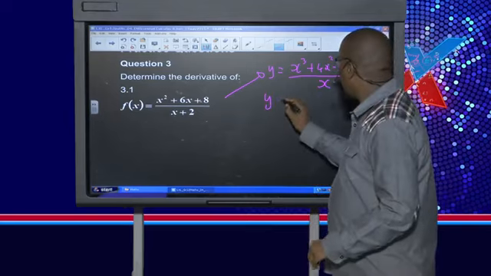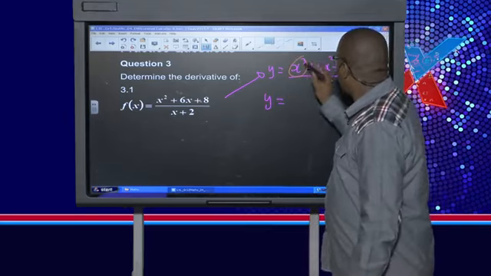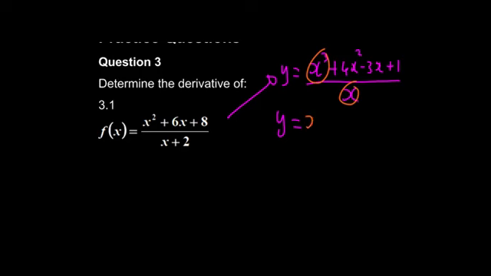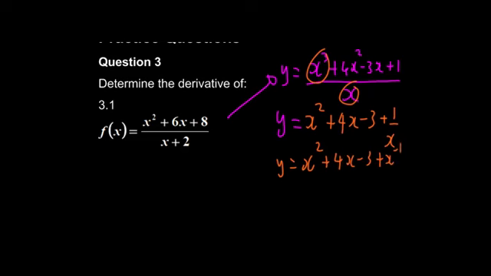Okay, so you've got y is x squared divided by x, cubed divided by x, that's x squared, plus 4x squared divided by x, that is 4x, minus 3x divided by x is minus 3, plus 1 over x. Now, before we find the derivative, your x may not be the denominator, so you can take this one up, so you get y is x squared plus 4x minus 3 plus x to the minus 1, and then you can find your derivative.